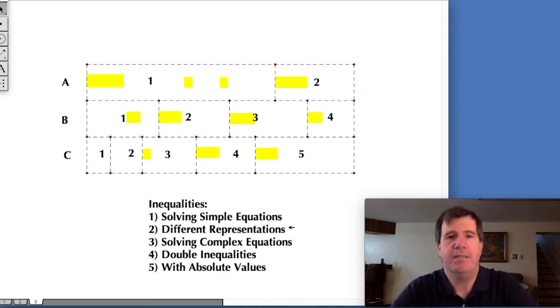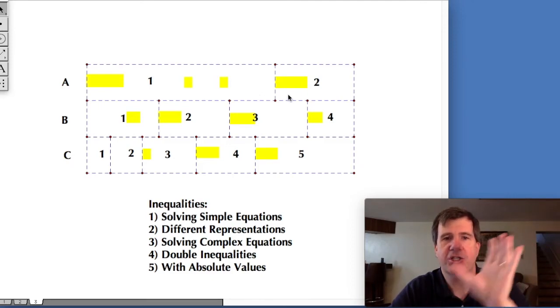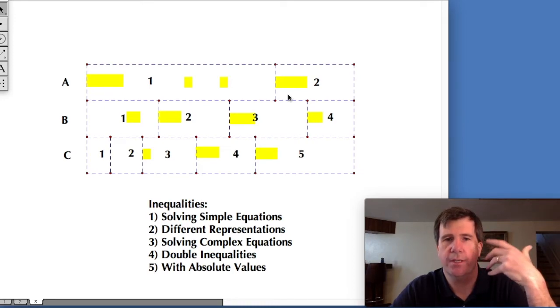Okay. In the same amount of time, though, I have enough work so that group C is going to be properly challenged and they can actually get through all this work here. Now, if you also notice the spacing here, for the first group, the first topic was really long, but two's a little bit shorter. And it should be a little bit shorter because if they understand these fundamental concepts of solving simple equations well, then the next step should just be a variation on the first step. And therefore, they should be able to go through it a little bit quicker.